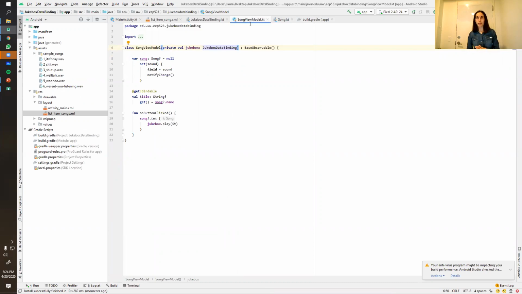Don't get confused with what we saw in the second lecture. ViewModel is a library from Jetpack, and this is a similar concept, but it's different. This is a view model implementation for data binding, which is not the same as the ViewModel that we used in the second lecture.